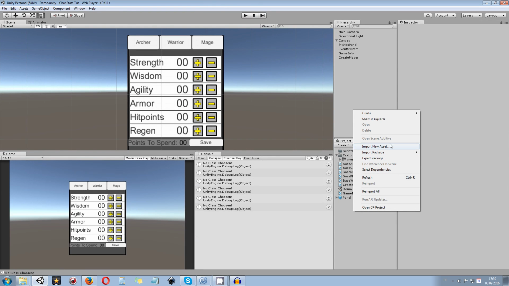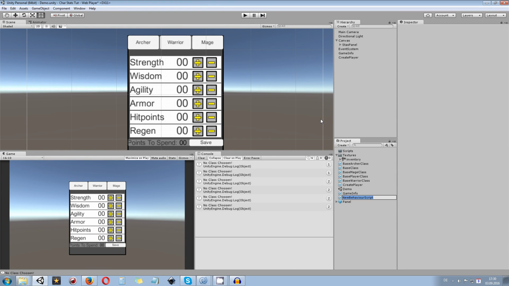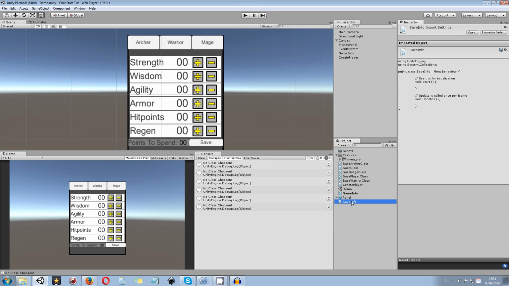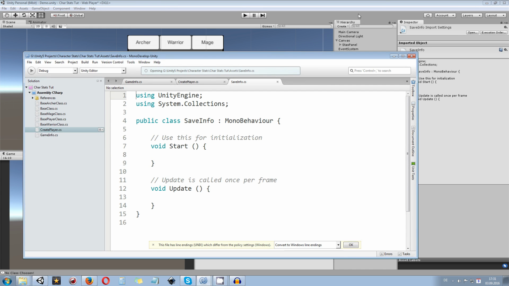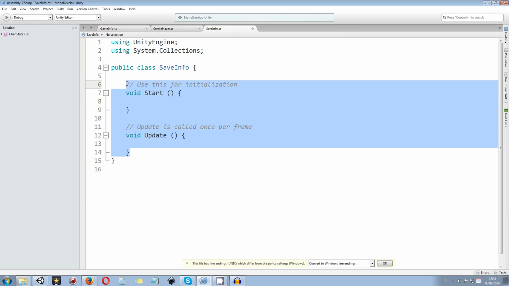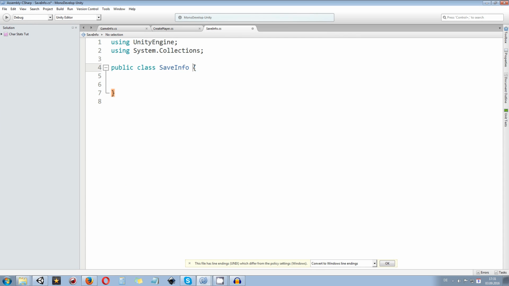What we need is 2 more scripts. The first one is going to be our save script. So I just call this one, I don't know, save info. This is a pretty easy one, once again. You need to type a lot of stuff inside, but to get it done, you have to do that. And the same for the load later on. So this save info script does not need anything, does not inherit MonoBehaviour. We don't need that at any point. It's just that class sitting over here, and when we call that class, it will automatically work.